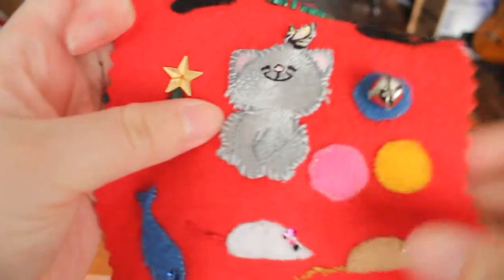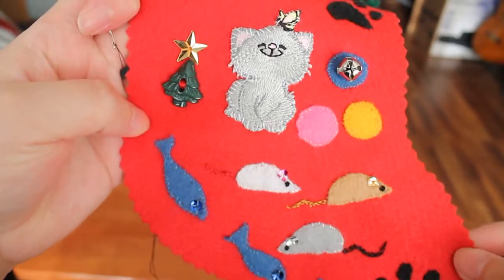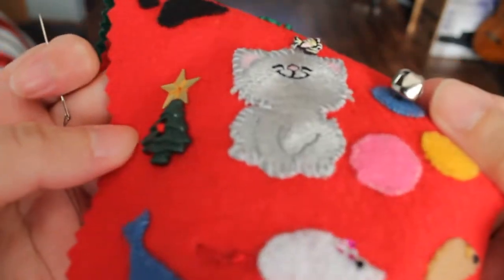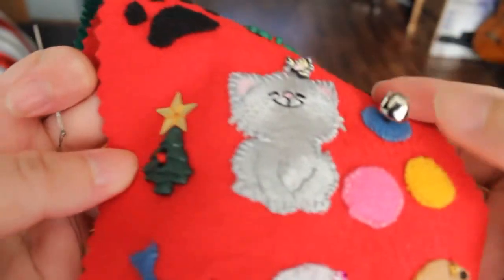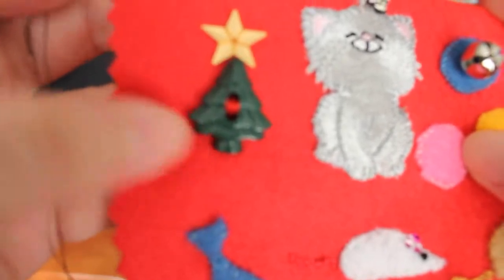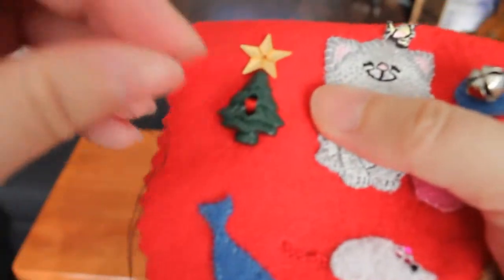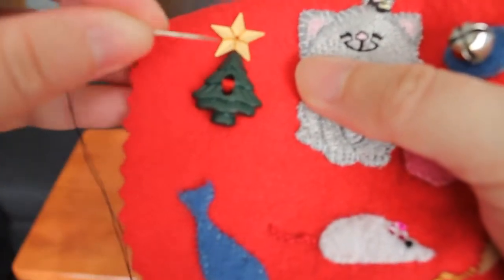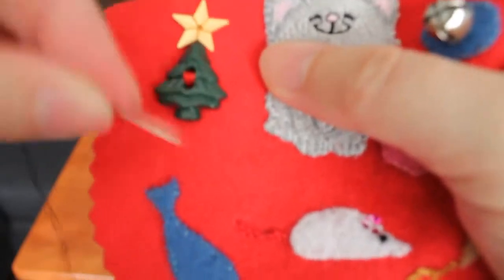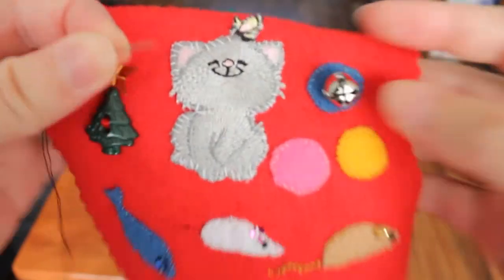Today I'm going to put on the bells. These are little rattle balls, like cat toy balls. A bell is very much like a button — it has a little loop on the bottom that you put the thread through. This is done by bringing the thread up through the top, down through the bottom, up through the top, down through the bottom, and doing it several times, then knotting it in the back. Pretty simple. That's basically what we're going to do with this bell.